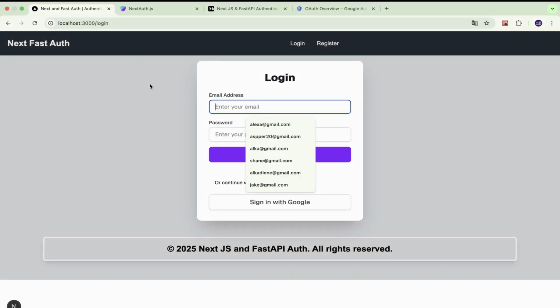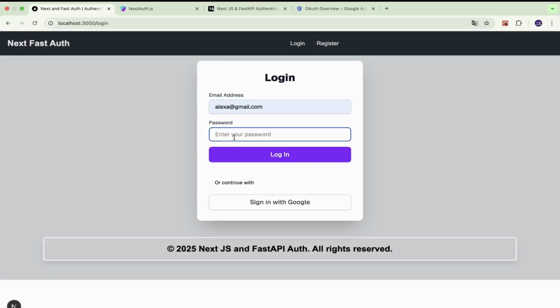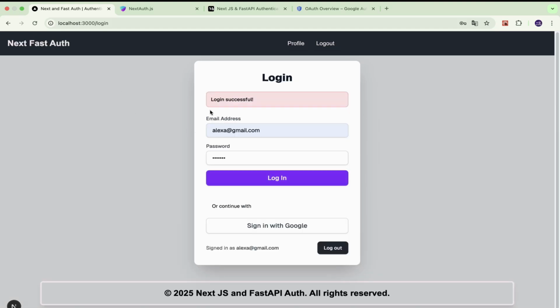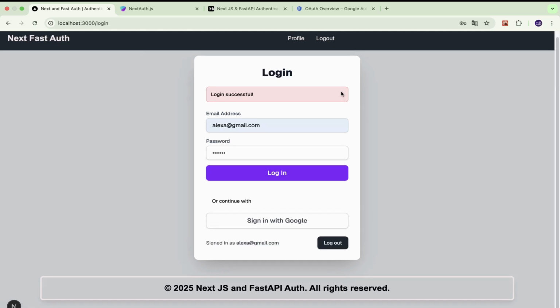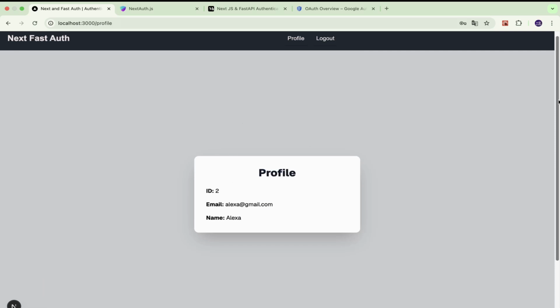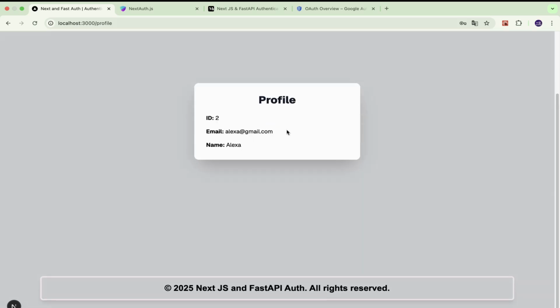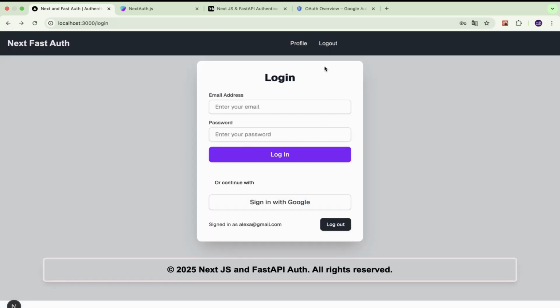video. So let's quickly see the demo, the application in action. This is obviously written in Next.js. I also have the backend written in FastAPI, which I would be covering later. As you can see, I was able to log in successfully. Just ignore the styling scheme. If you are able to log in successfully, you should be able to see the logged in details in this profile section.